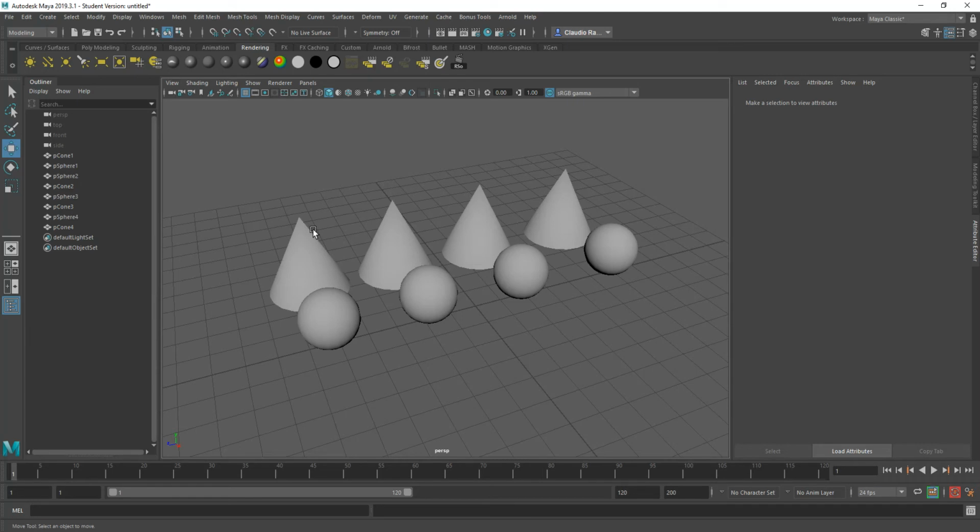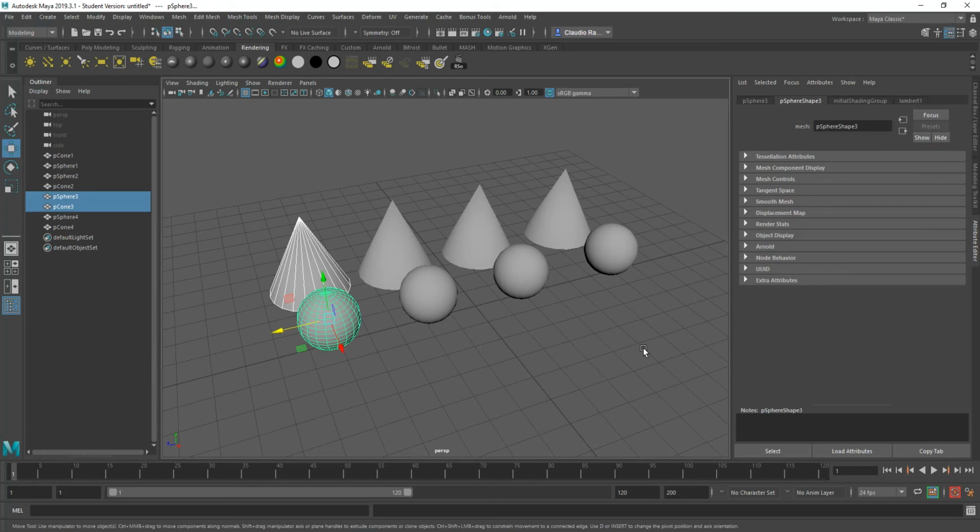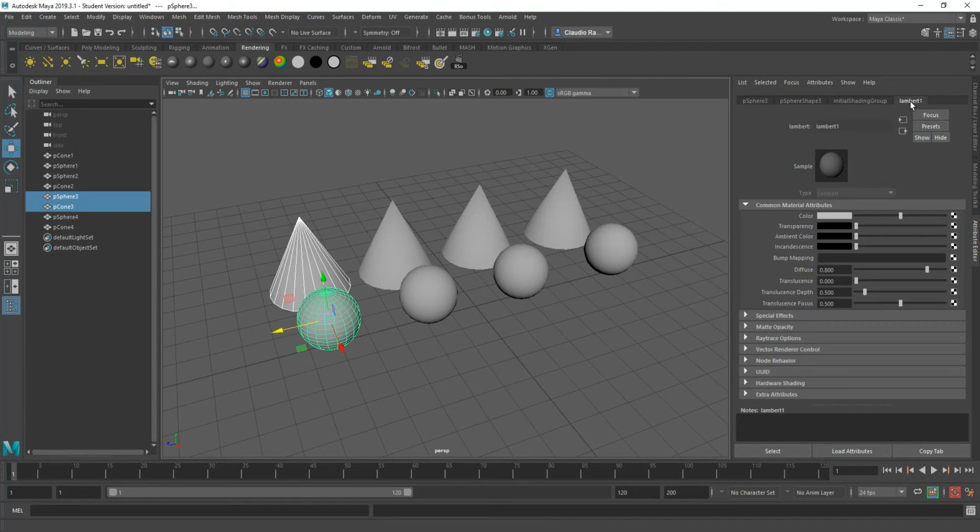That material that is applied is one of the nodes that appears in one of the attribute editor tabs when I select the object. So if I select these two, you'll notice that the rightmost tab right here indicates that there is a Lambert node applied to that object. This node contains that shader called Lambert 1. Lambert 1 is the default material for the program, meaning when you create something, the program will automatically apply that Lambert 1 shader to anything you create. So by that same token, never change the Lambert 1 because it will change the way your program represents any object when you apply materials to it or when you create it.